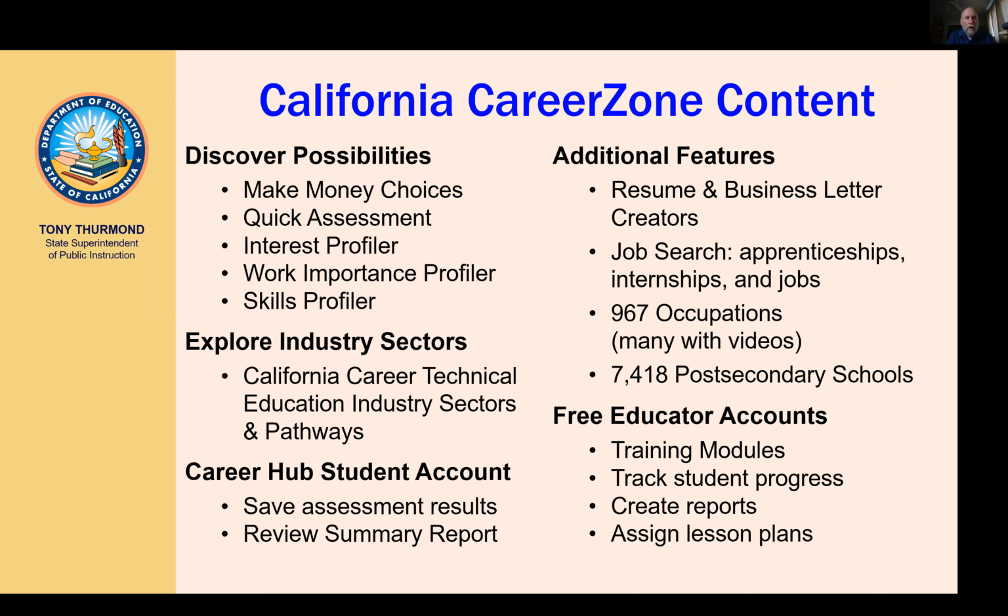So the Educator account is also available to an educator as long as they want to have it. The only real limitation, because of our own capacity and the limits to our resources, is each educator can only track 50 students, but they can track 50 at a time and add and drop students. If you link with a student, and I'll show you this a little bit later, and then drop them, it does absolutely nothing to their account. It just means you can't interact with them through the CareerZone anymore.